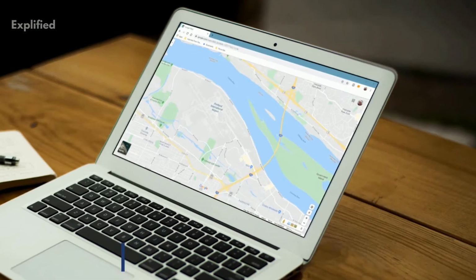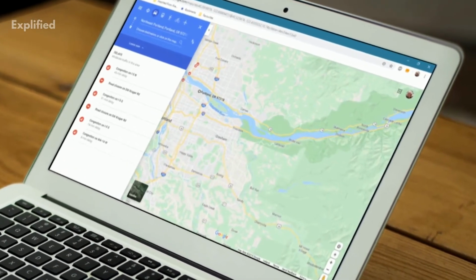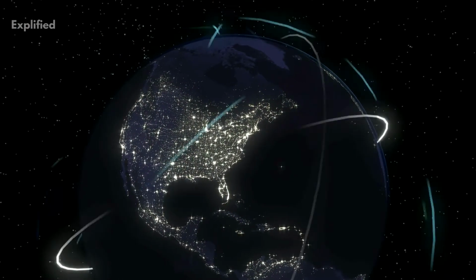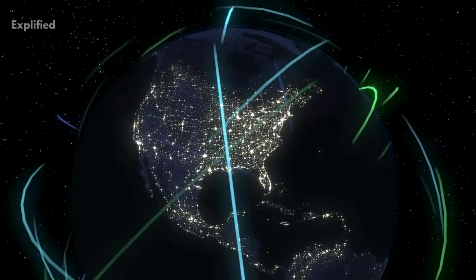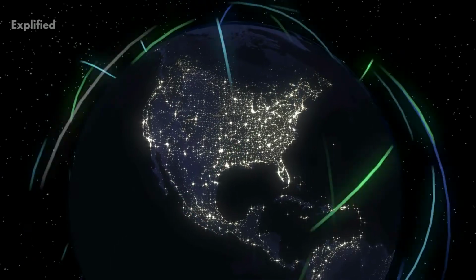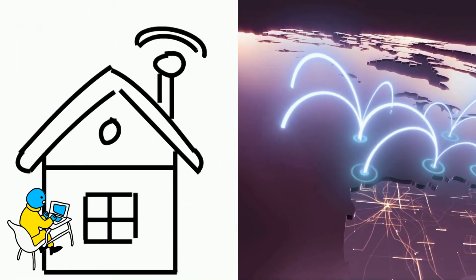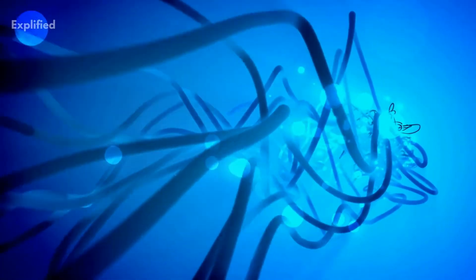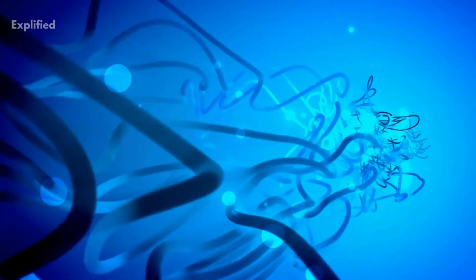If you go to the website submarinecablemap.com, you can see all of the submarine cables that power the internet. Also, the internet is composed of these large sprawling pieces of wires linking all of the world's internet users. As you can presume, it is a pretty complicated world out there. Now, suppose you are sitting in your home and you need to visit a website that is hosted in the United States or any other country different from yours. Then your browser would have to perform a call that goes within one of these cables to reach that country.